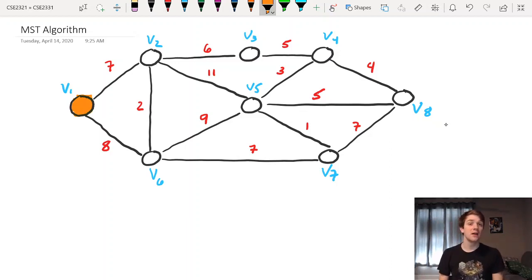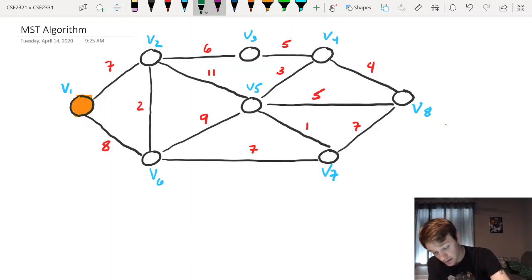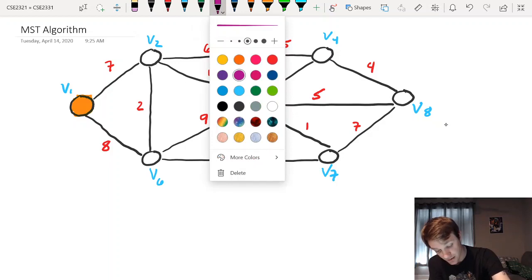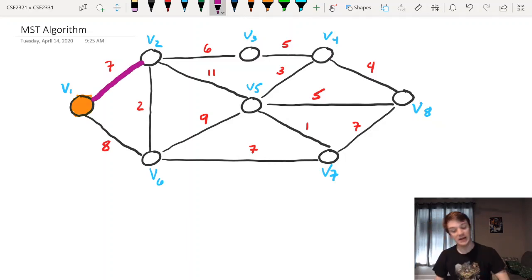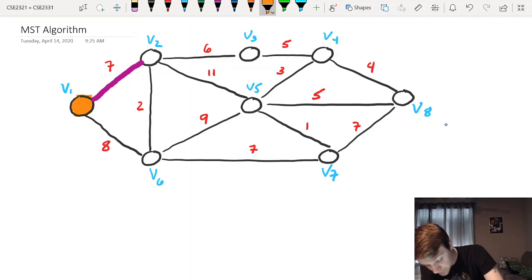And then I'm going to look for an edge that is the least edge touching V1. If we look at this, the least edge touching V1 appears to be this one that has a weight of 7 going up to V2. So I connect V2 to the minimum spanning tree. Let's color V2 to say that it's in the minimum spanning tree.